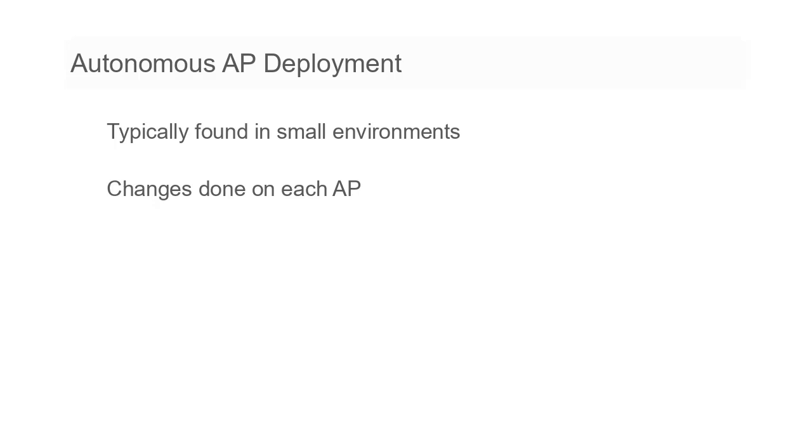But with an autonomous AP deployment, it's a standalone device. It's going to act as an AP. So clients, wireless clients and hosts can attach to that. And then basically, if you need to get in and do anything, in the past, it would run an operating system that would look just like any of the OSs you would find inside of Cisco, and you would get in and configure that just like you would some of the other independent devices like independent routers and independent switches and firewalls and things like that. So that is an autonomous AP deployment. It's intended for smaller environments, and it still functions just like any other wireless AP would, which means it's going to provide connectivity for your clients.